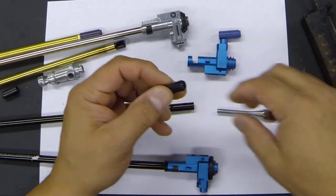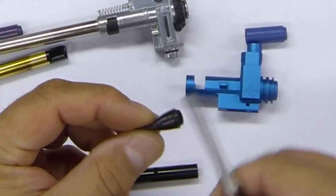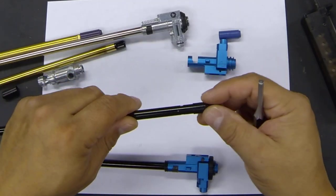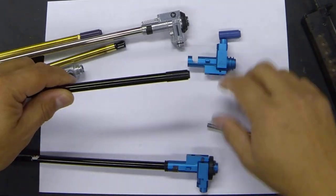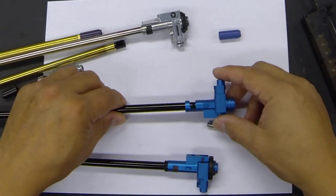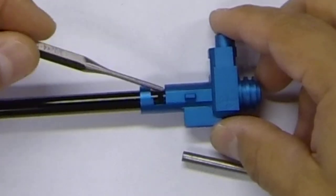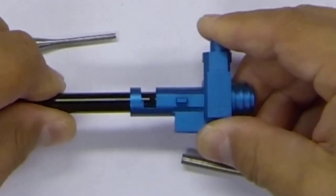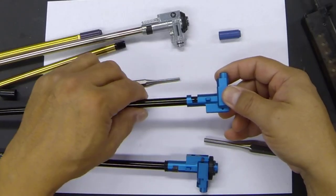But this Maple Leaf has what I call very thick shoulders. That's this area right here, right behind the lips. So when I put this Mad Bull barrel, this is a stock Mad Bull 603 barrel, I put this bucking on here, let's make sure I get this aligned properly, and I'll put it into the Pro In. You might be able to see this, it's very slight, but the C-clip slot is not flush against this cutaway here. You have to push really hard to make that fit, and it really shouldn't be that way. It should align right at the edge.